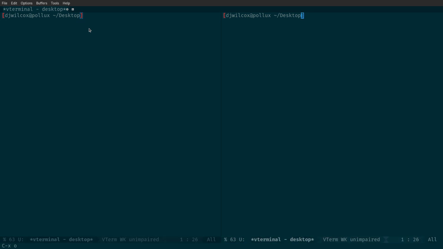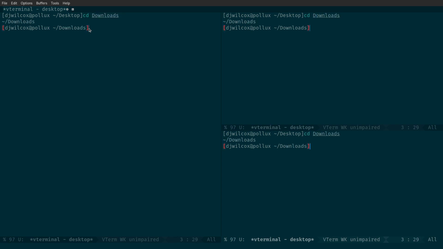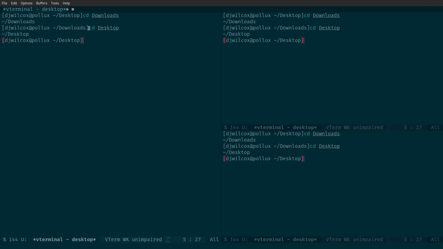So let me just actually split some more. So what I want to do is cd Downloads. I need to open separate buffers. You can see they're all running vterm desktop.